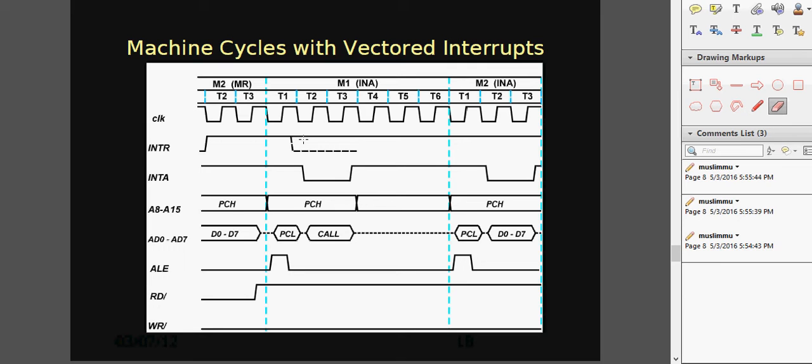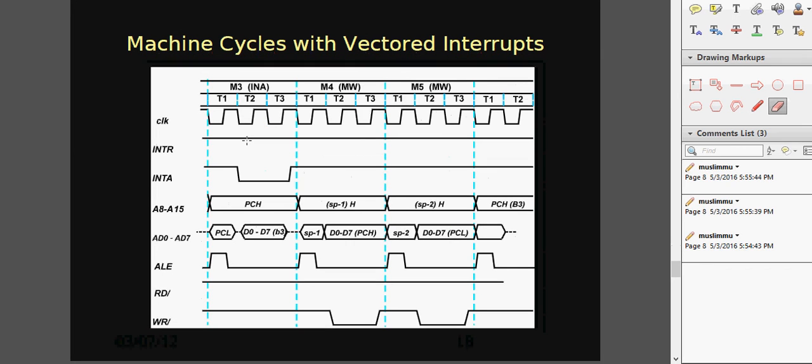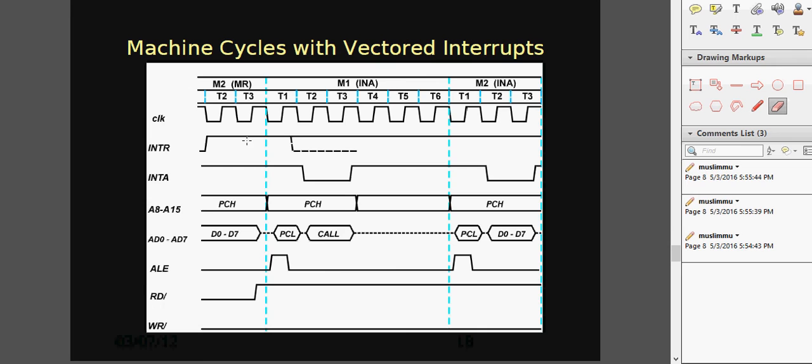This is just for vectored interrupts. It's different from the direct interrupt, where the interrupt signal is just high for a while and then goes down again. But for the vectored interrupt, it should stay at 1 until it finishes processing the whole interrupt cycles.